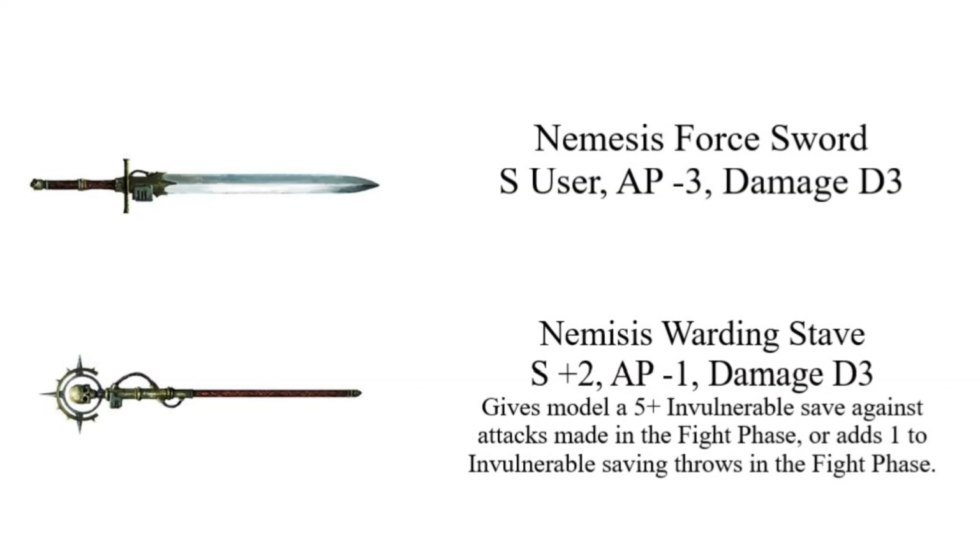And if it already has an invuln save, you add 1 to the invulnerable saving throws you make for it in the fight phase instead. So, quick aside, a Terminator taking this weapon would go from a 5-up invuln to a 4-up invuln in the fight phase. And I'm actually kind of a big fan of the Warding Stave.